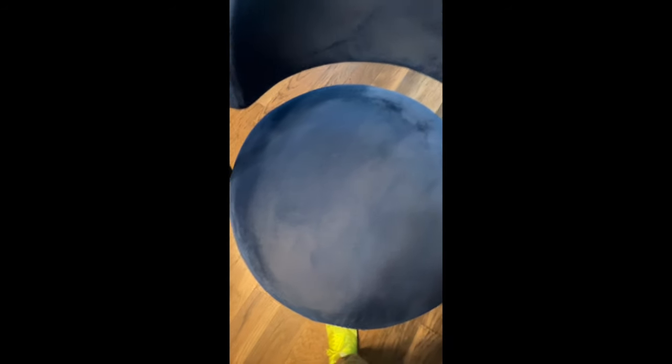Look at that. Look at that. This one is still drying, but super clean compared to how it was.